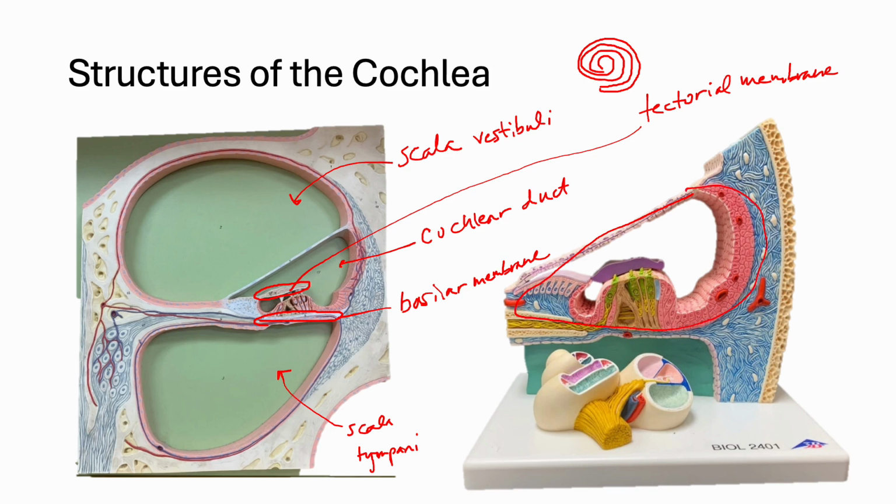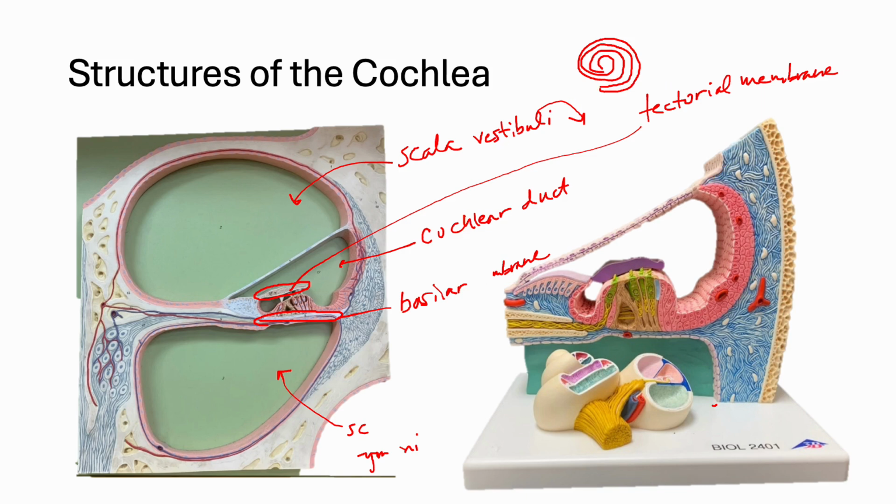is the cochlear duct. The scala vestibuli and the scala tympani, if we continued around, this would be the scala tympani. And then up here, if we had another fluid-filled tube, that would be the scala vestibuli, but it's not really shown on this model. I need to erase because I have really put a lot of stuff on here.